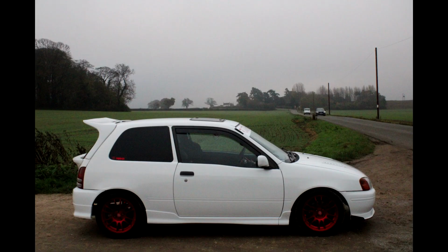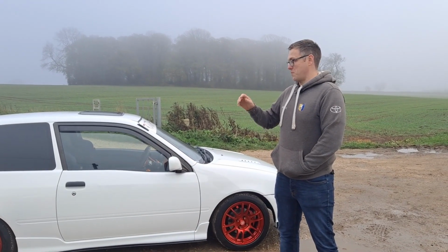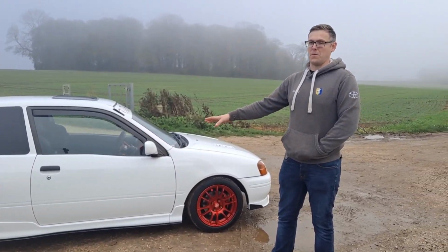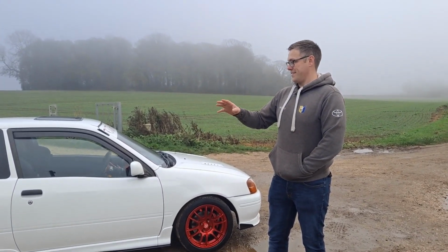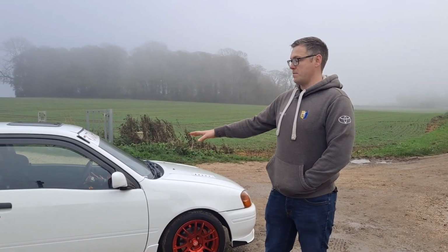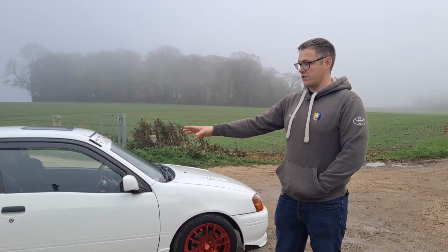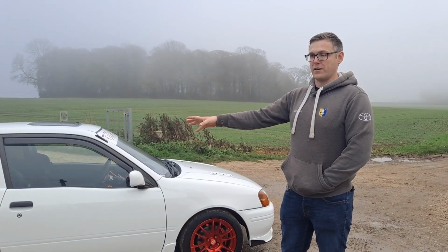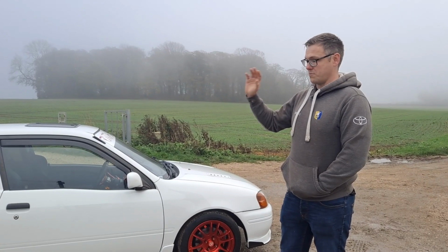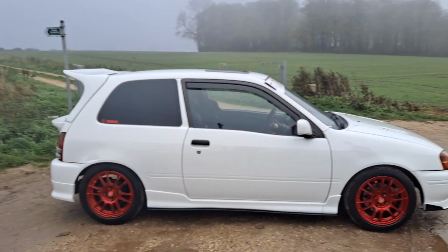I think it's too much. So at one point it was a full Glanza rep, full Glanza front end, everything, T37 rep wheels, and I got bored of that, so that's the point it got fully stripped down, rebuilt from the ground up. Everything's been rebuilt, all brakes been rebuilt, all suspension's fully rebuilt, sat on Meister coilovers, they've been built up, rebuilt from the ground up, the engine's been rebuilt, just everything done to it. Got as many decent parts as I can on it. So a lot has been done.